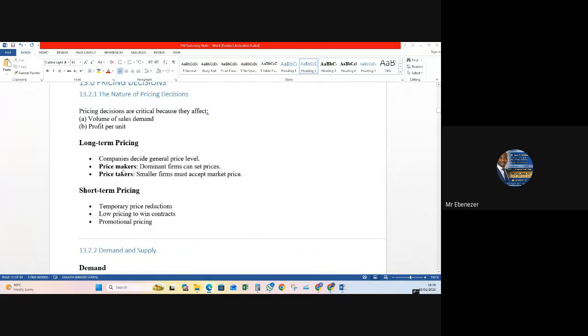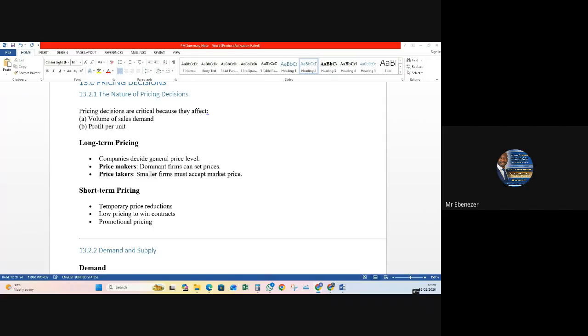Now we have those people who make prices and we have the people who accept price. Those who are price makers are the dominants. They are the ones who set the price of a commodity by themselves. They are the jagabans. We have them all around. They have the power to choose the price of their commodity. They can insist that no, I am not selling this at this price.